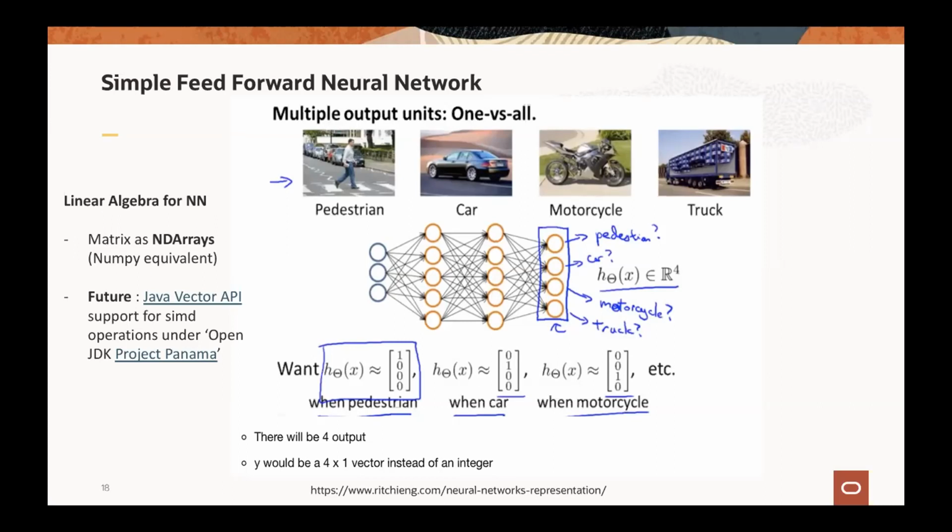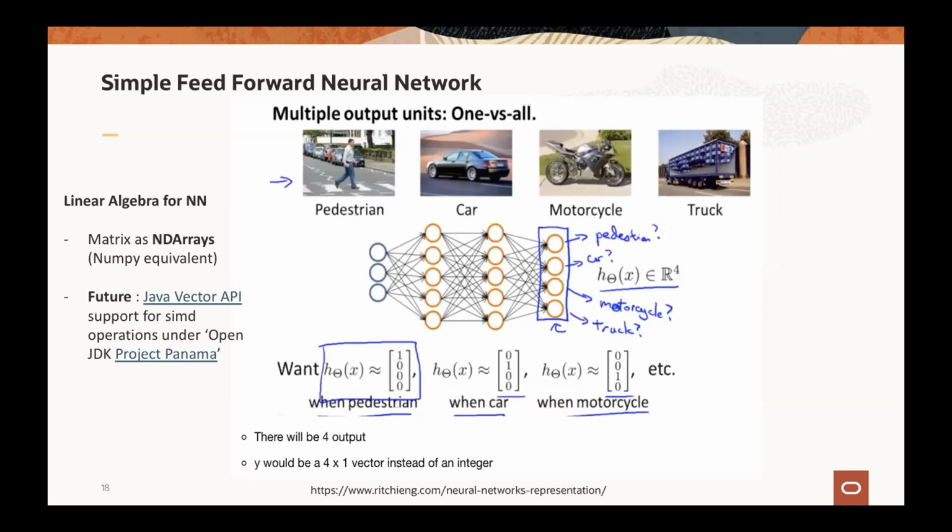But at this point, I want to make one comment. All of this happens at a very low level, essentially matrix multiplication or linear algebra. That's what really happens, what these libraries are doing underneath. And right now, to do that, these frameworks use something called ND arrays. And if you have any Python experience, you may have heard about this library called NumPy. It's a very popular library in Python, and all it allows is to do this matrix multiplication in Python, because Python natively doesn't have support for that. Neither does Java. But NumPy became very popular.